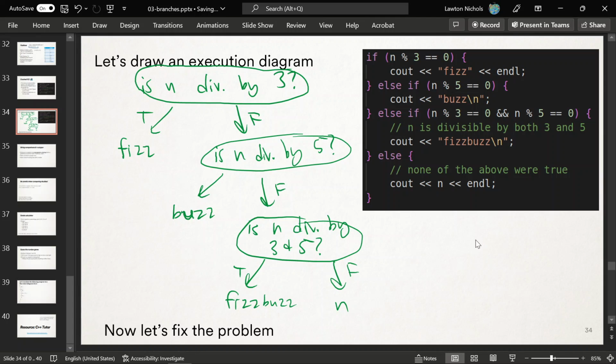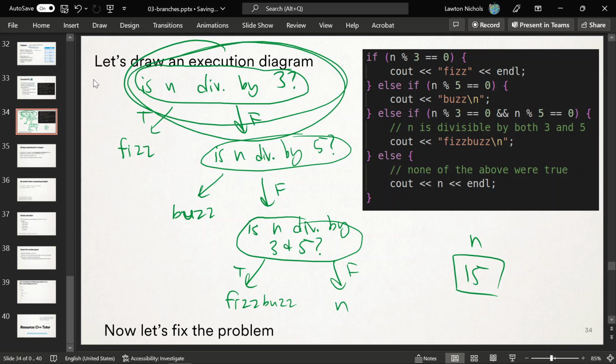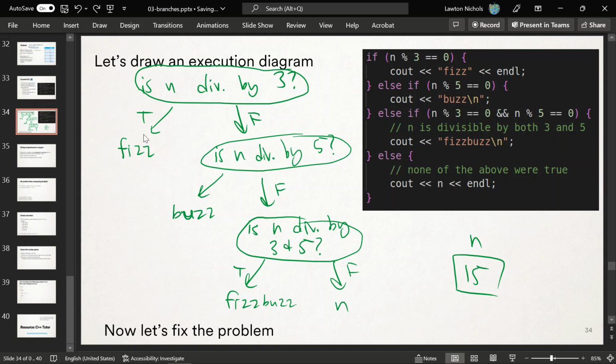And so the issue was n was 15 or 30 or some other number that's a multiple of both 3 and 5. And we checked this thing first. Is 15 divisible by 3? The answer is, of course, yes, because it's also divisible by 5. So we printed fizz, and we were done with the whole thing. Do you see the problem?